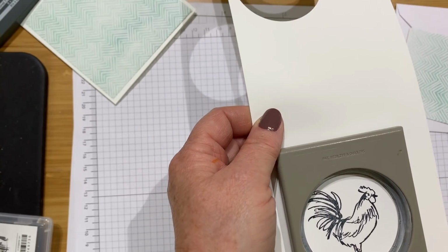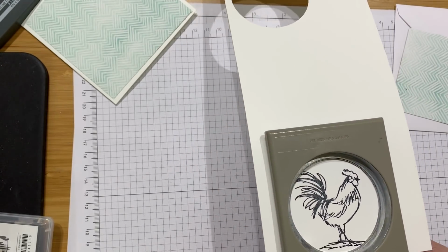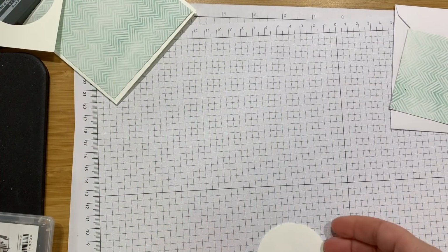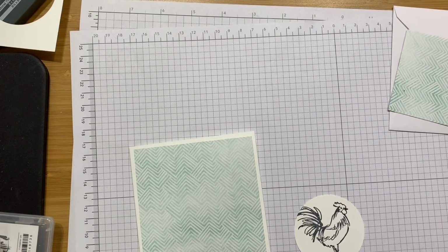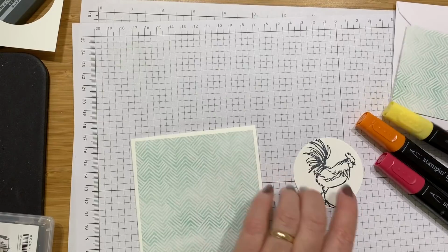I've got my 2 1/4 inch circle punch. You can use the stitched framelit dies, they'd be lovely, or any circle die as well. Just using this one for ease of use, really. Okay. So I've got it. Where's my card? Here it is. First of all, I need to colour in my rooster. I'm going to sit down to colour in. I've only got one to colour in, you'll be pleased to know.